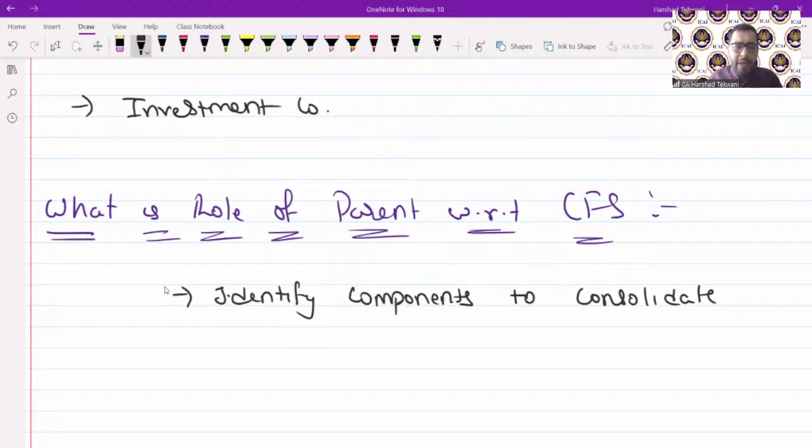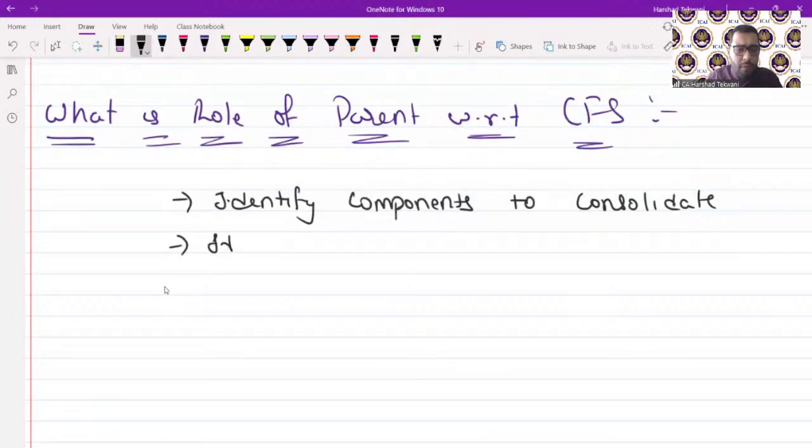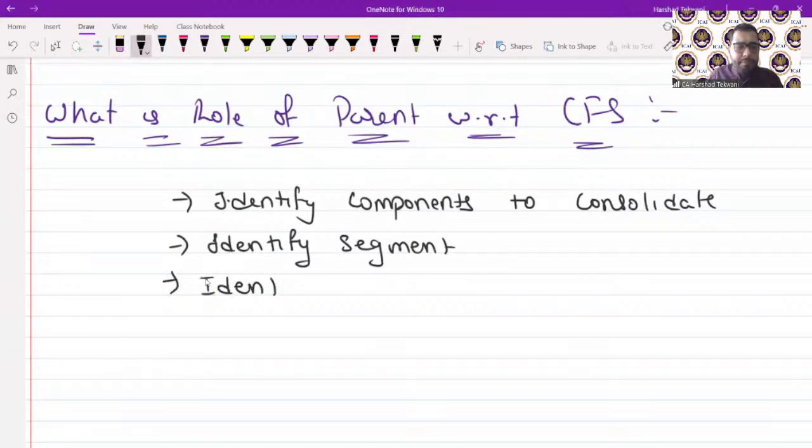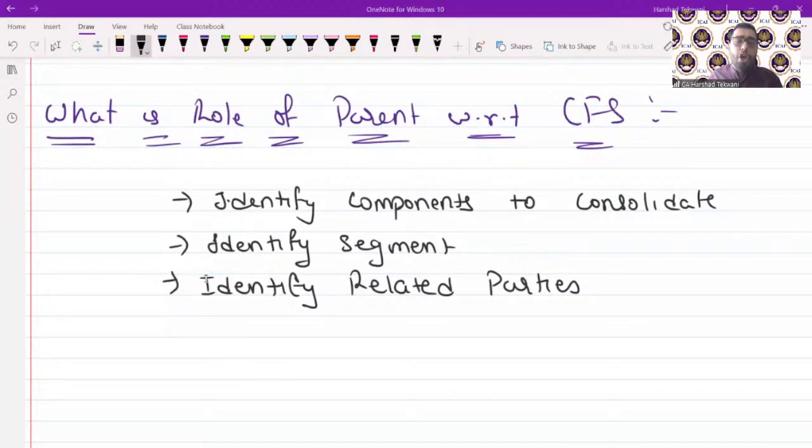Then identify segments. If segment reporting is applicable, then identify the segments. Identify related parties. Related parties are also required to be identified because you need to report related party transactions.